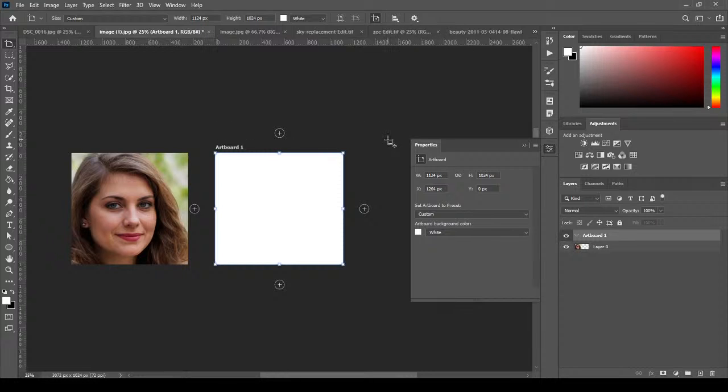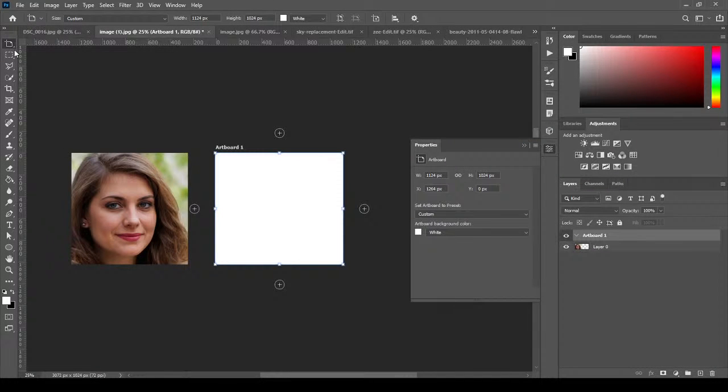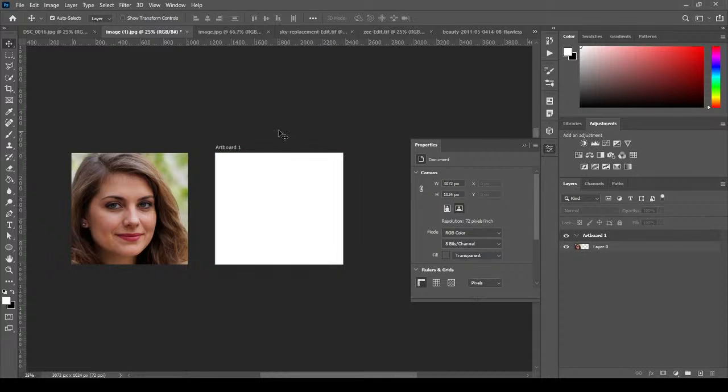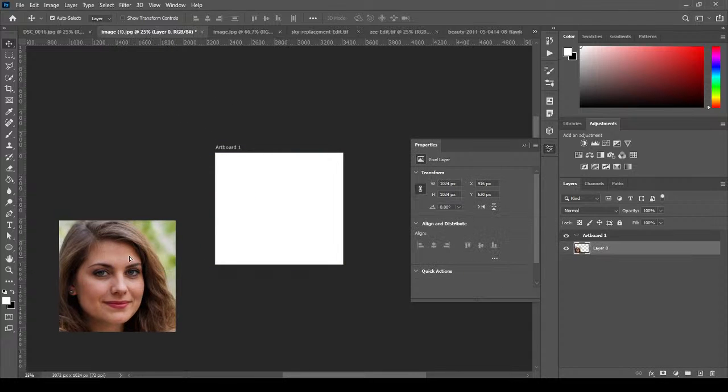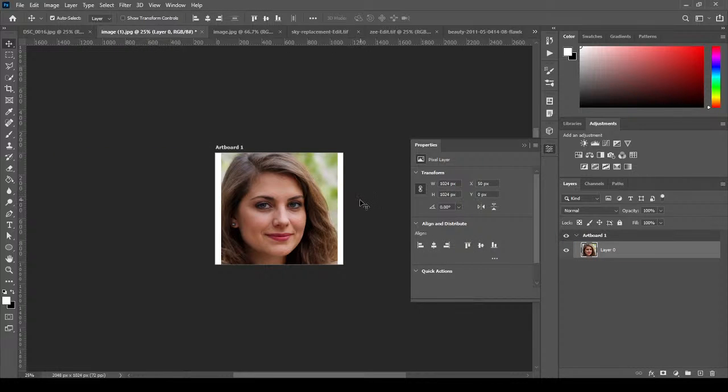And when you are done, what you just have to do is go to any other tool here, like home. I think if you go back to the moving tool, now you are back here. So you just have to deselect everything, and then you're back. Now what I have here is artboard 1 and artboard 2. In artboard 1, if you want to work on it, you can take your image and put it in artboard 1. Now you are in artboard 1 here.